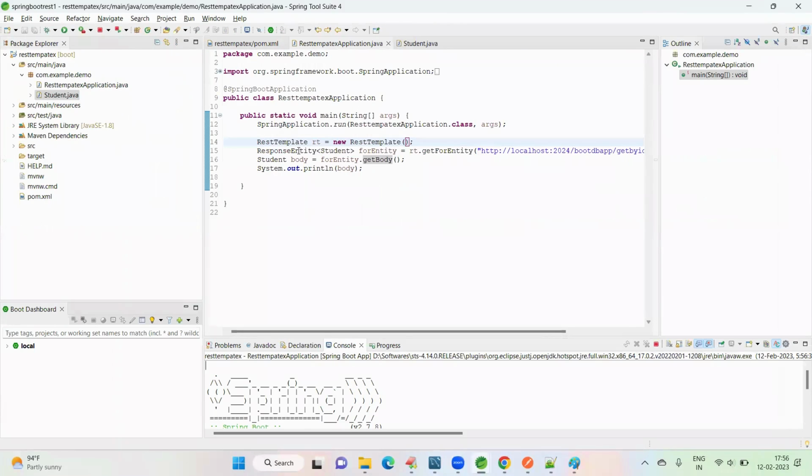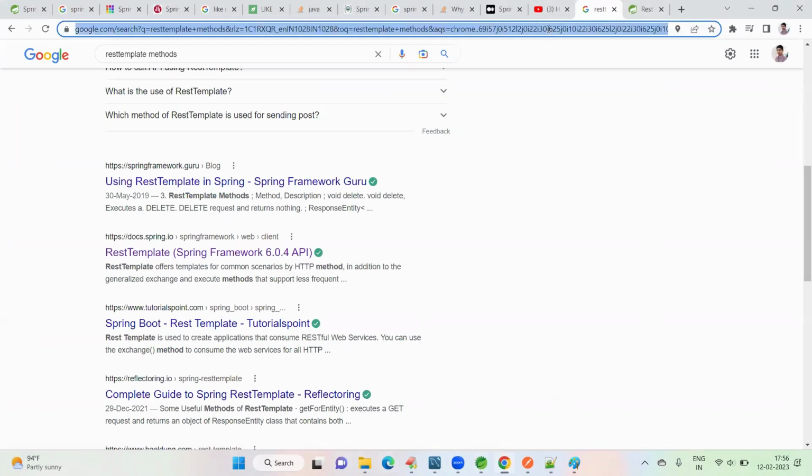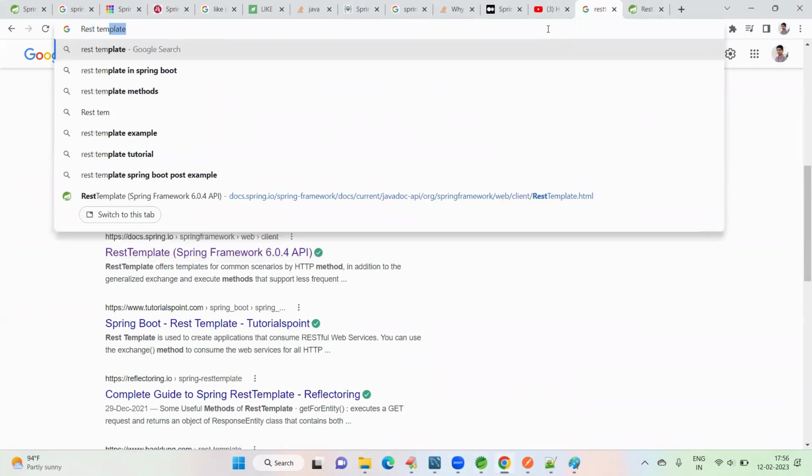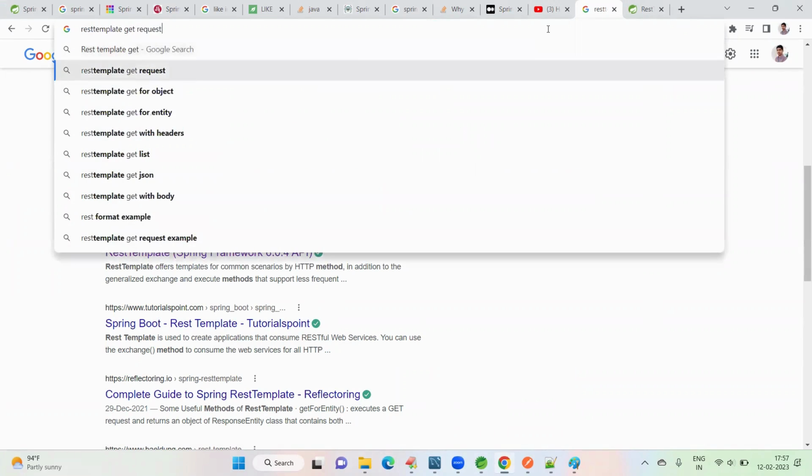Response I got, but not converted. Student response get body. Just check in Google. REST template. Get for the object.